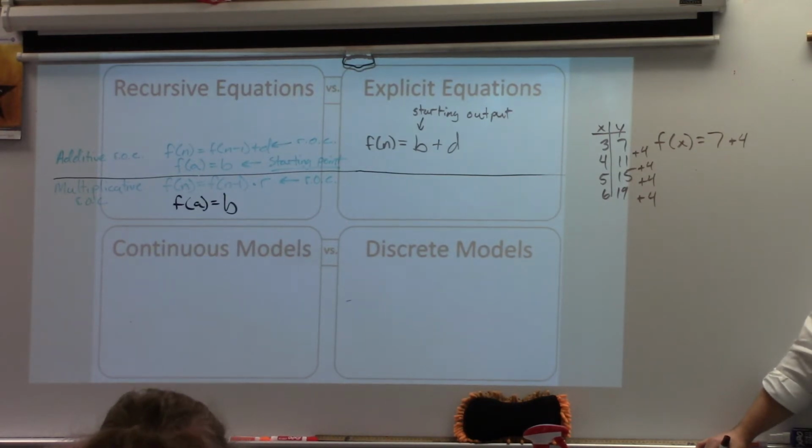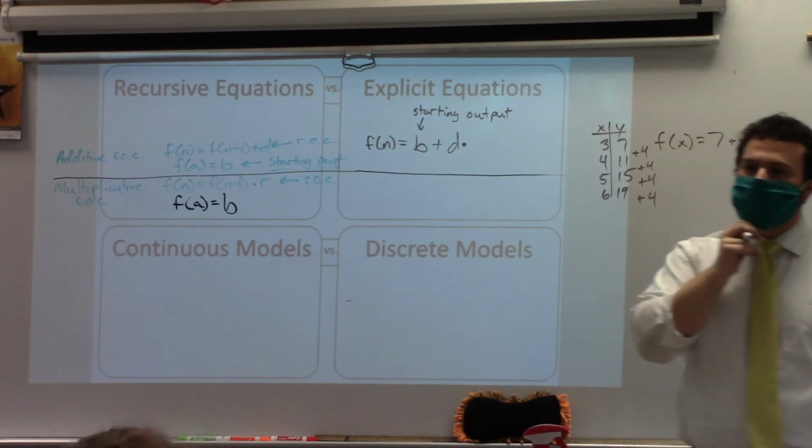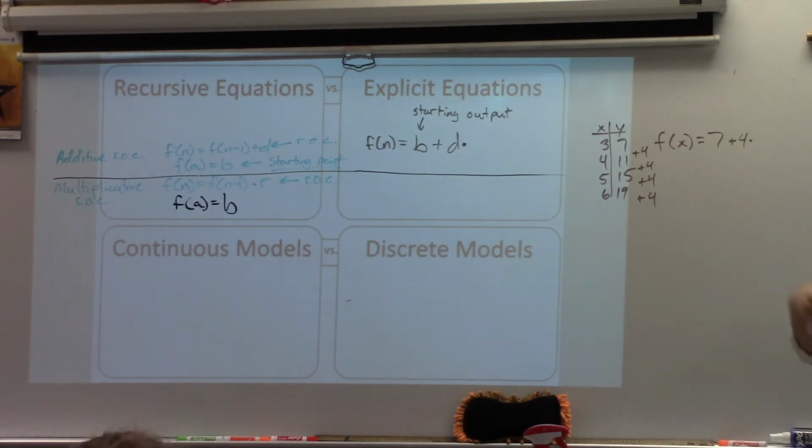I'm repeatedly adding. Just what is repeated addition? Multiplication. Okay, so I'm going to do 4 times something. I don't know what it is yet. I'm repeatedly adding that common difference, that 4 in this case, so I'm going to multiply. Now, in this case, I do have a variable x, because notice, can the number of times I add by 4 change? Yes. So a variable x. But because I started at the third term, I have to do x minus 3.